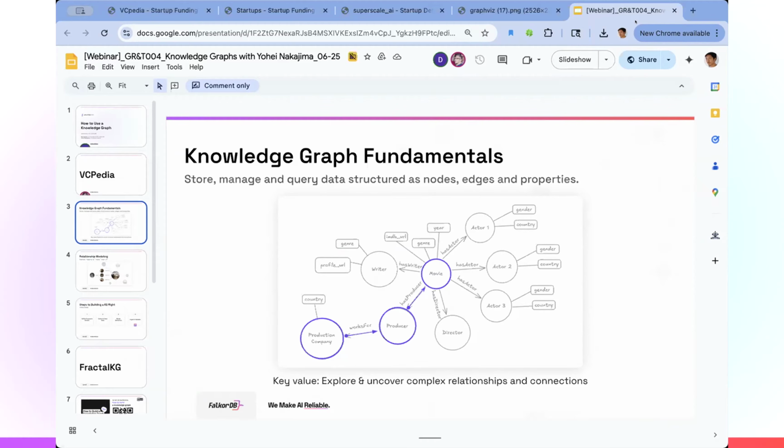Nodes and edges can be labeled, so you can have a label representing a person, and you can have an edge capturing some type of interaction, for example, between two different persons. Also, you can enrich the data with an attribute set.